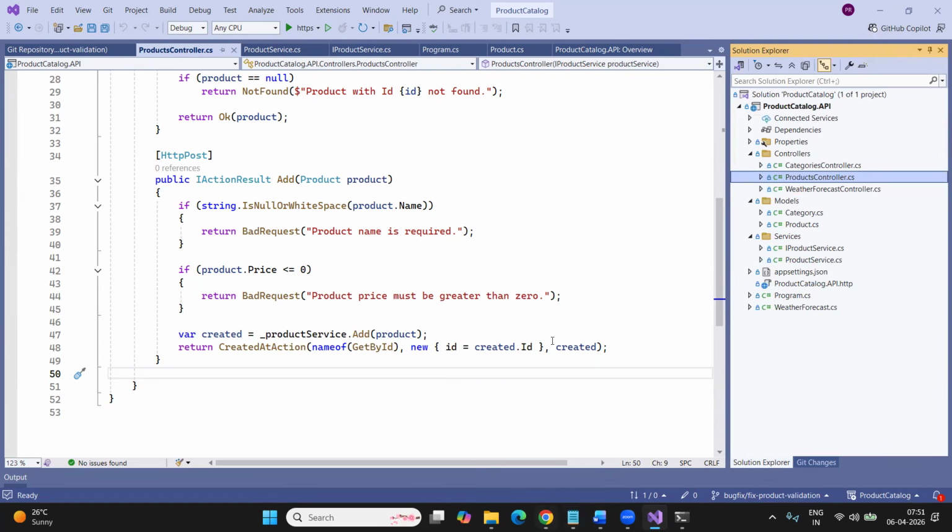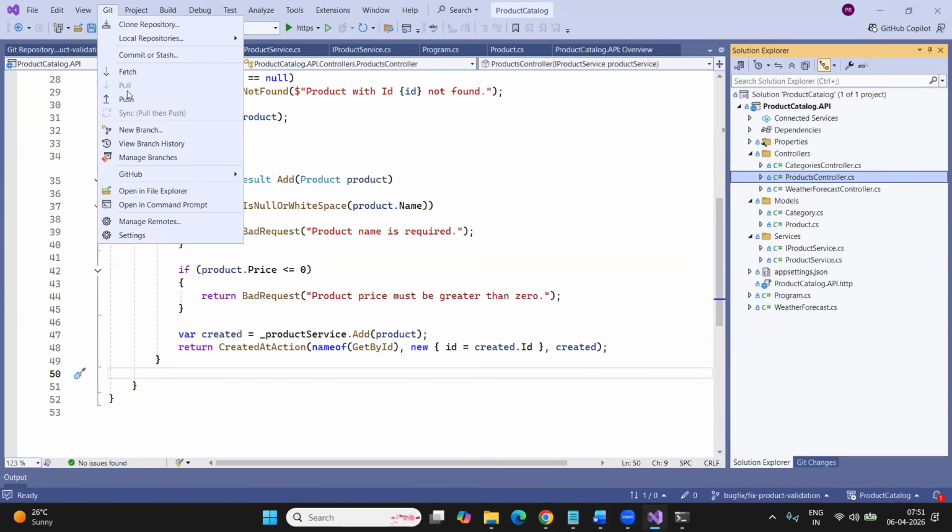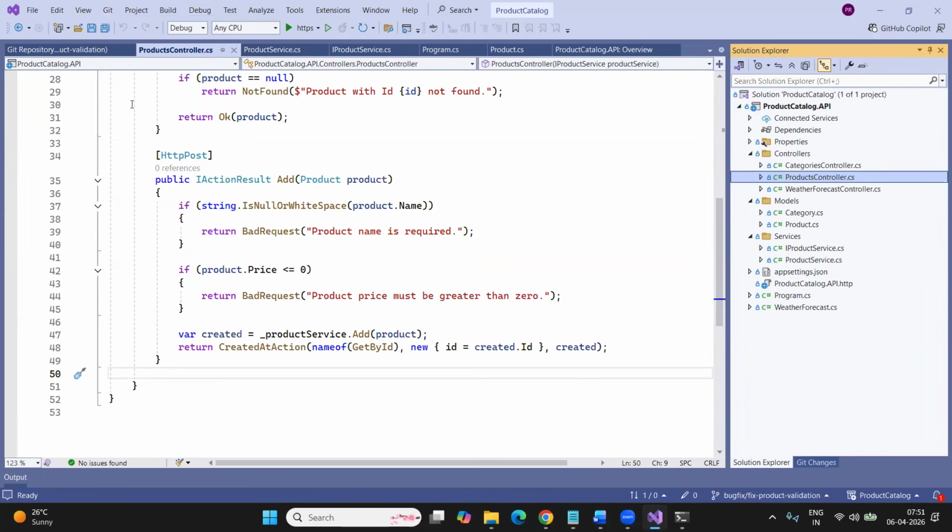So now tell me, is this branch available on GitHub? No, sir. So when I'm pushing this one, first of all, it will create that branch. See, pull option is not visible. Why? Because this branch is not yet available in the GitHub. So first time I'm pushing. So push this one. Once you push this, a new branch is going to be created on the GitHub, which is going to contain the source code. Once the branch is created, then I can create a pull request.